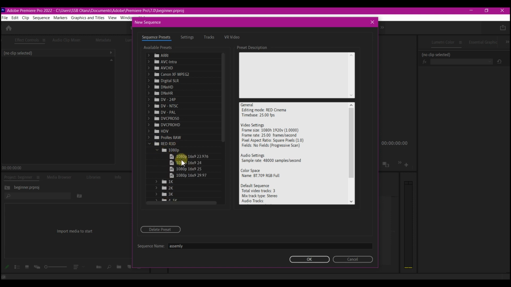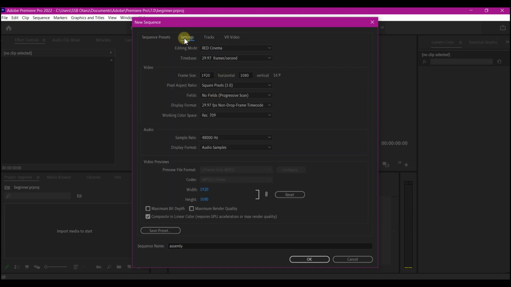You see this is 1080p, 16:9 and 23 frames per second. And you can see another one here, so on and so forth. So I'm going to select the 30 frames per second. However, if you go to the setting tab right here, you can manually enter what frame rate you want it to be, and resolution. I also save that. We will not cover that in this tutorial because I want to get you started quickly.